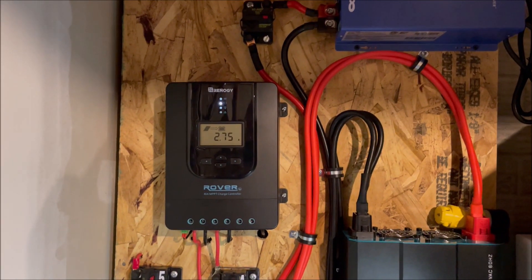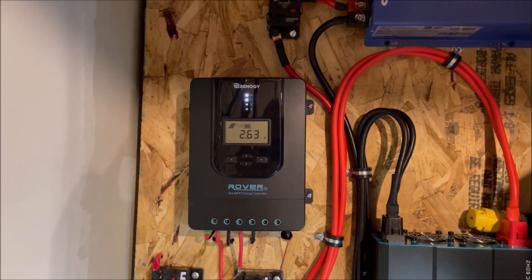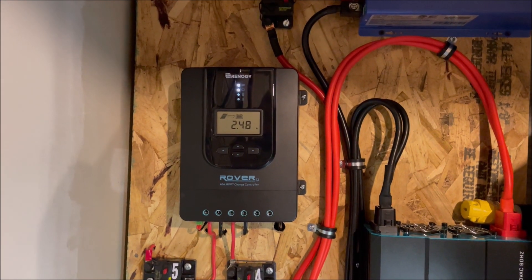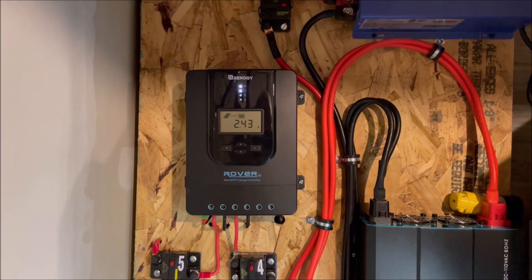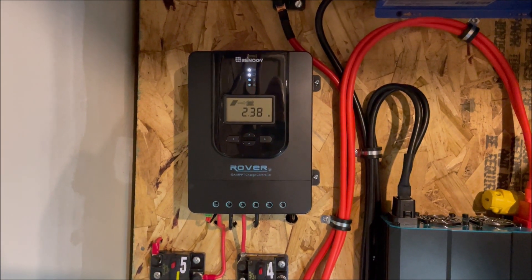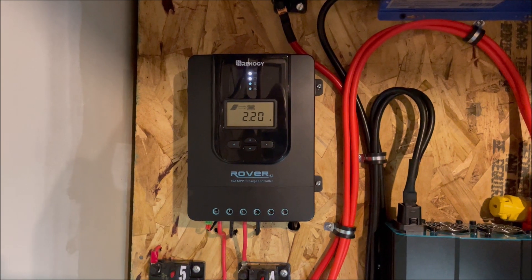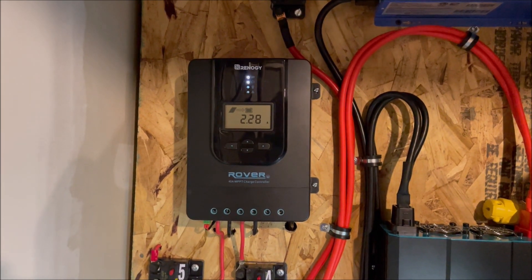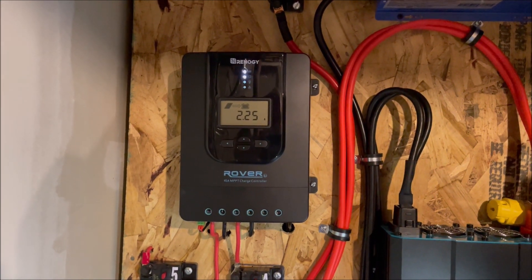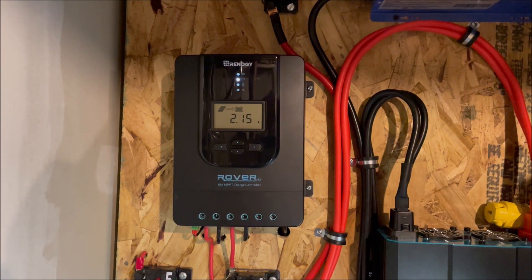Good morning, YouTube. We're going to do a video today on how this Renity charge controller finishes up the charge on the battery. When I was doing my Houston We Have a Problem video, a lot of comments were saying that the reason I wasn't getting more than like 340 watts out of the system in parallel was due to the fact that the battery was almost full — with still about 3% left, like 13-14 amp hours to finish, because it's a 400 amp hour system. So today I'm going to run the battery down. We've got full sun and we're going to video and see exactly how the Renity charge controller charges and then ends the charge and goes into boost mode.